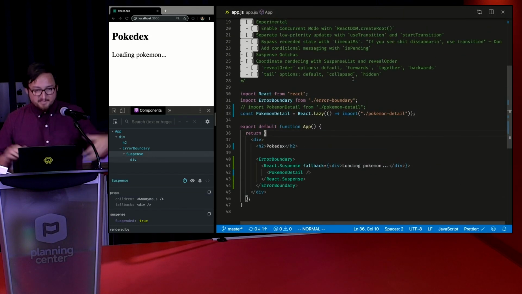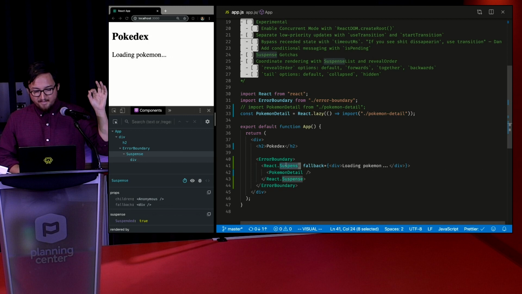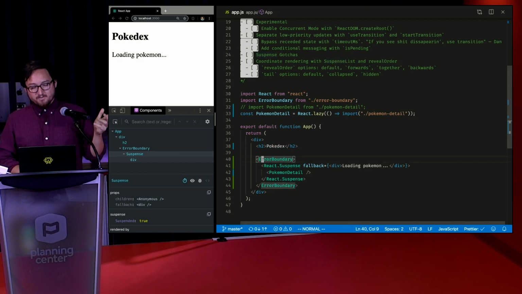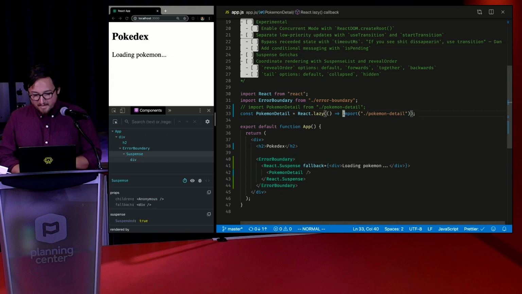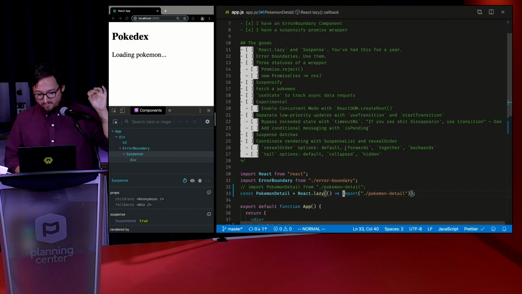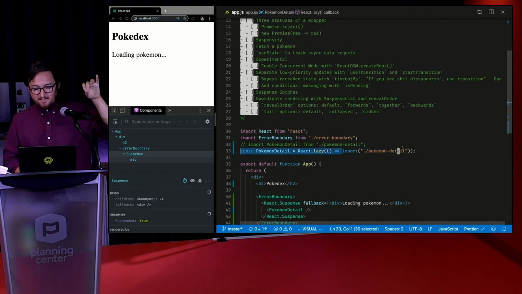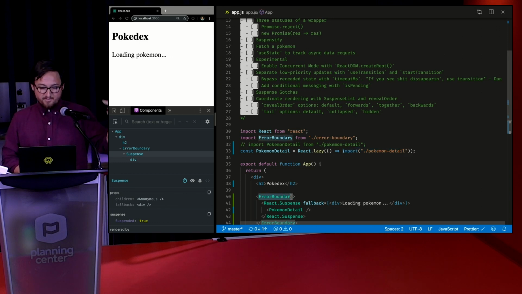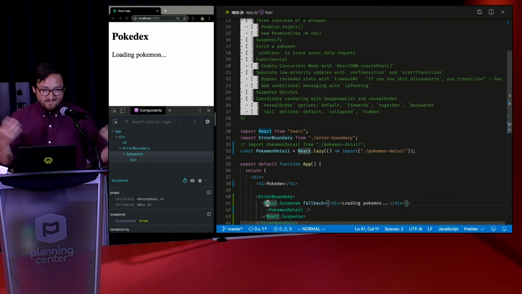So that's your first suspense component. Super easy. You got your thing. It renders when it's resolved. In the case that it's waiting, it shows the fallback, and then if there's ever an error, it's going to show this error state. Now, like I said, all of these are just promises. We don't have a lot of time for me to show you all these things, but you can go in here and change this to promise.reject, and it'll reject right away, and you'll see the error boundary enacted. Or you can give it a promise that doesn't resolve, and you see this suspense just hang there indefinitely. So you can play with that, just promises all the way down.